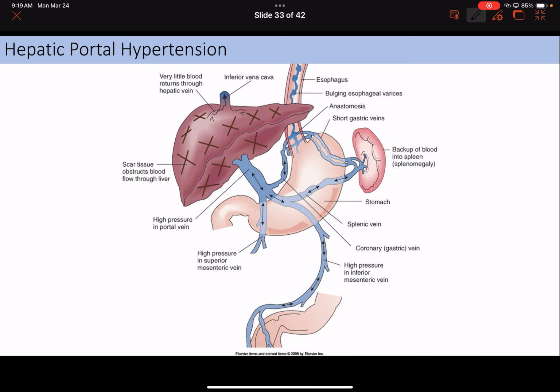Cirrhosis can also cause hepatic portal hypertension. With the liver being so fibrosed and damaged, it's not able to bring in enough blood to do the filtering job that it's supposed to do before giving that blood to the heart. Because there's so much scar tissue throughout the liver, the blood backs up to where it came from. And what you end up with is bloody stool and/or bloody vomit.